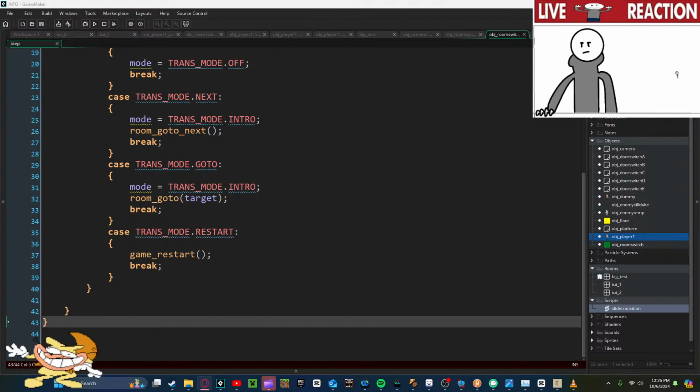What we're going to do is set up a script that basically modifies oTransition's mode and target based on whatever instructions we give the script when we call it.